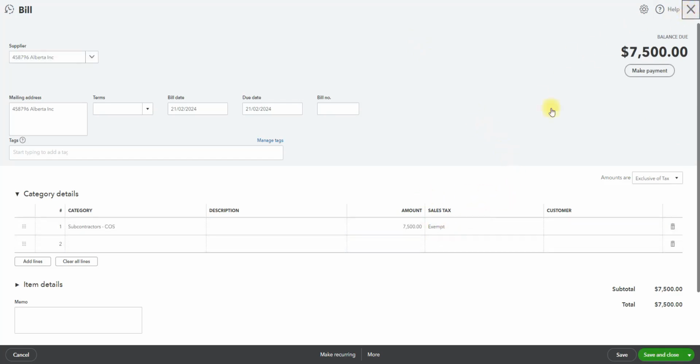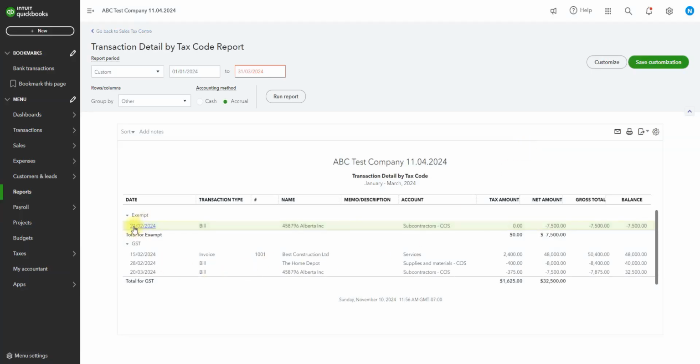Let's close. And this was the bill dated 21st of Feb. But then you see the same supplier, subcontractor, company, on 20th of March, they have already collected GST. So which means they have already registered for GST/HST tax. Okay, this makes sense.